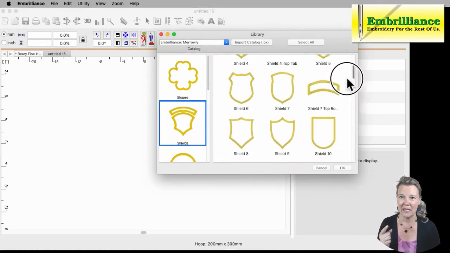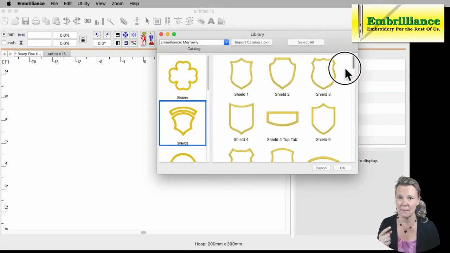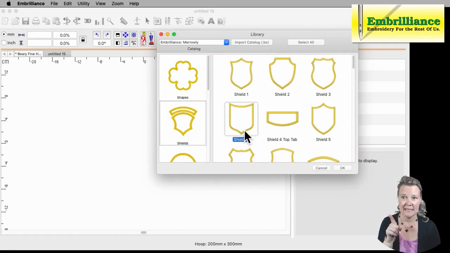For our example here, we're going to choose shield number 4, and that's also going to take the top tab. So at the same time, why don't I bring them both in? So I'm going to hold down my Control key on my keyboard or Command on Mac, and I'm going to select both of them at the same time and click on OK. So these two you can see are highlighted.